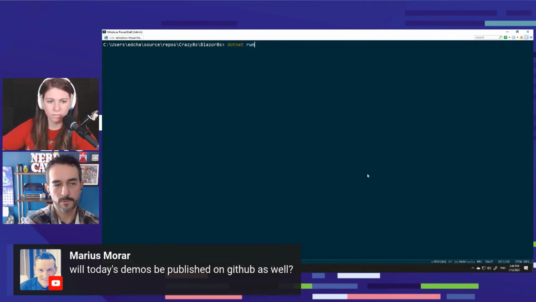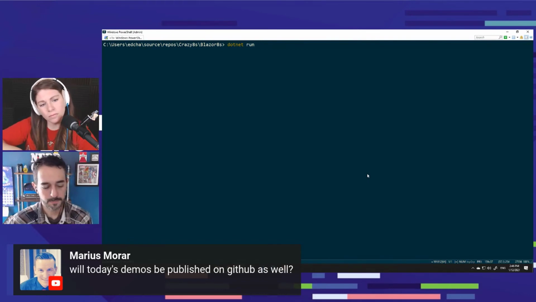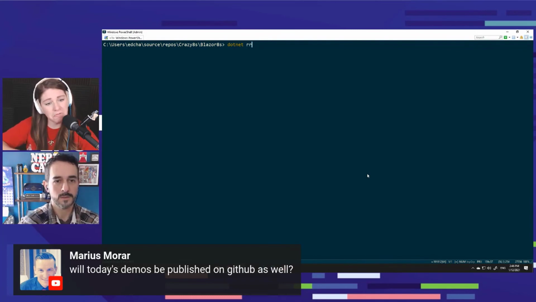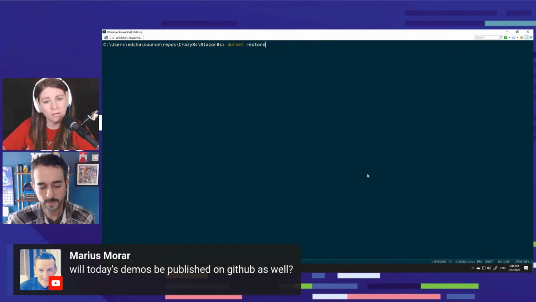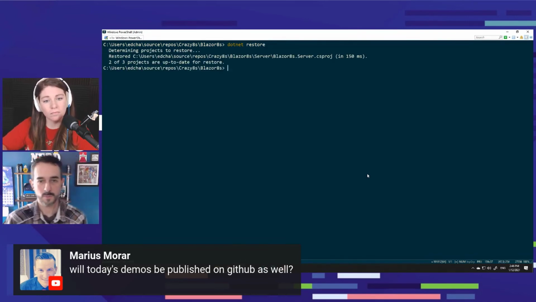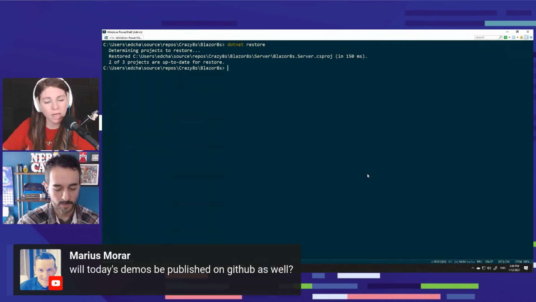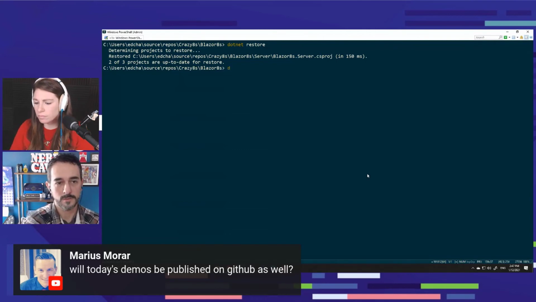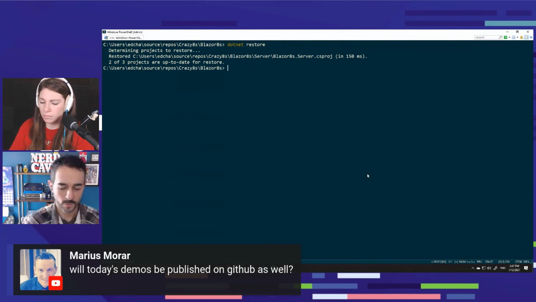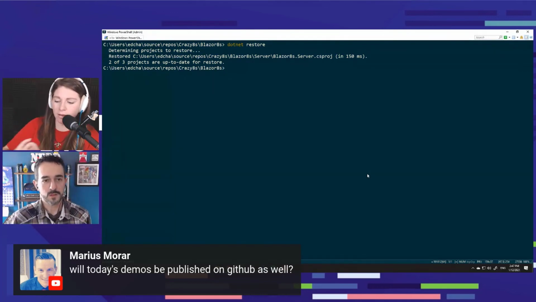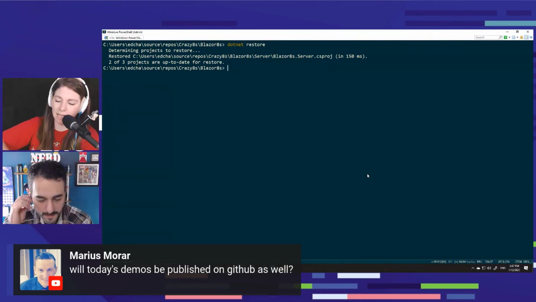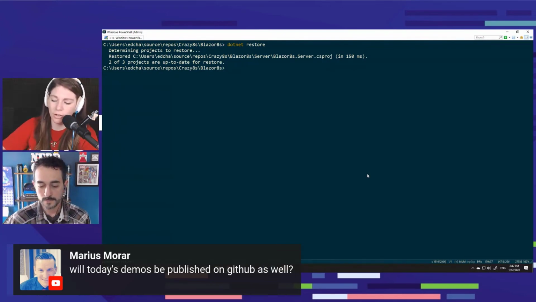When you do .NET Run, it should do a .NET Restore automatically. Oh, that's really cool. So .NET Restore is similar to npm install. That would get all of the dependencies and pull them in. You can do that explicitly if you just want to see it run like that. But .NET Run should do the same thing. You should be able to do .NET Run from the server project, and it should just work. Rick VD Bosch said it does a build if necessary, which includes restore if needed.